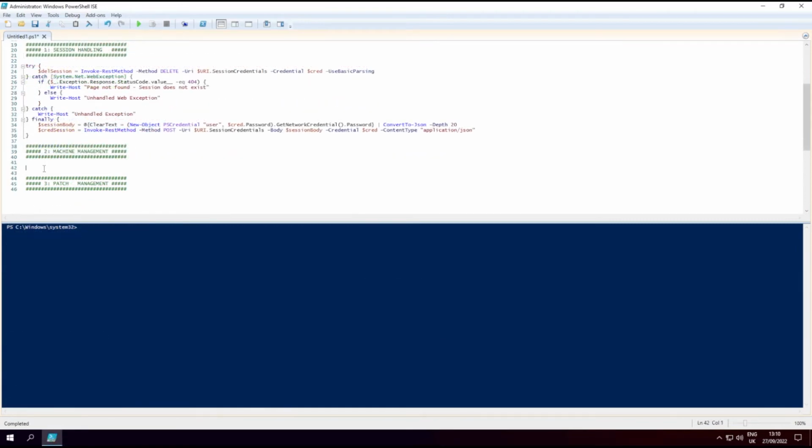In the machine management section, we'll create a new machine group that's populated with the machines obtained from a text file on the local machine. We'll start by outlining the request body that we'll need for the post request to create the machine group, and then we'll work back up from there. Once again, I'm creating the body as a PowerShell custom object, and then I'm converting it to the JSON format for the request.